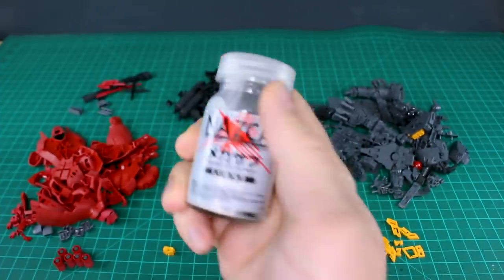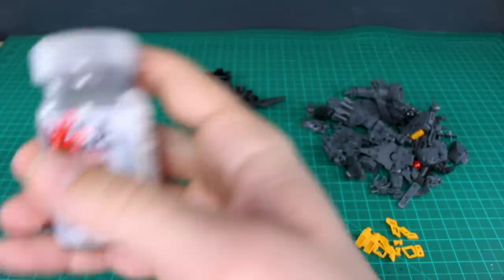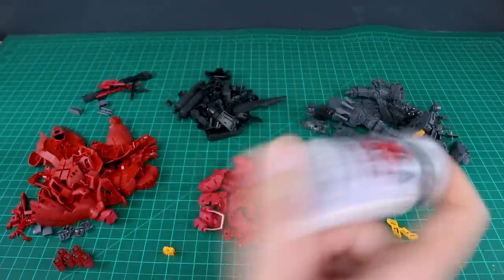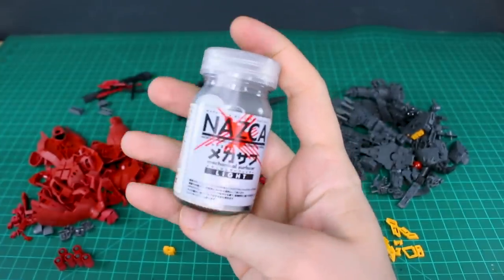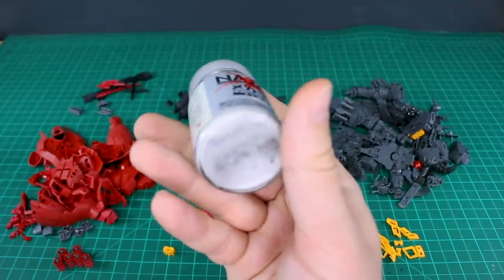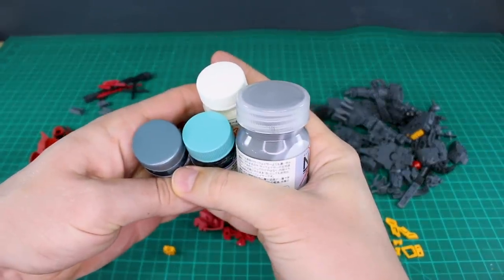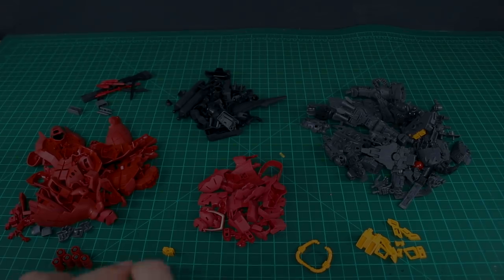So this is the surfacer that's nice because it works as a surfacer and just a paint, so you don't have to spray your surfacer, aka primer, and then paint again over that. You can just use this on its own, and it's just a light colored primer, so this will be the primer color, which will also be the paint color for the inner frame, which is in a very light gray. So that is pretty much it. That's going to be basically our color scheme for the Sazabi. So from here, it's just time to get to work.